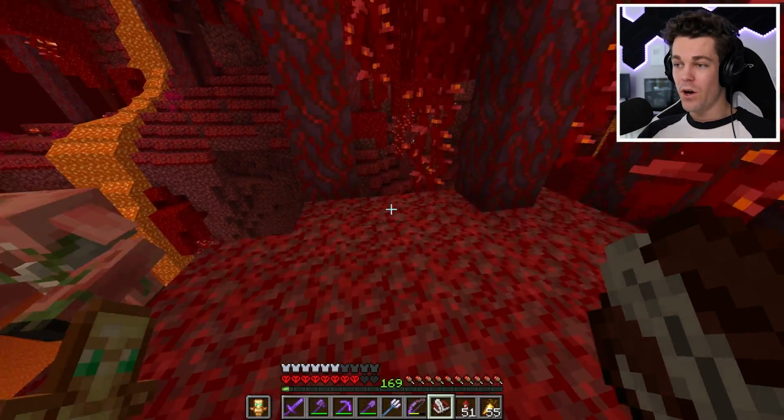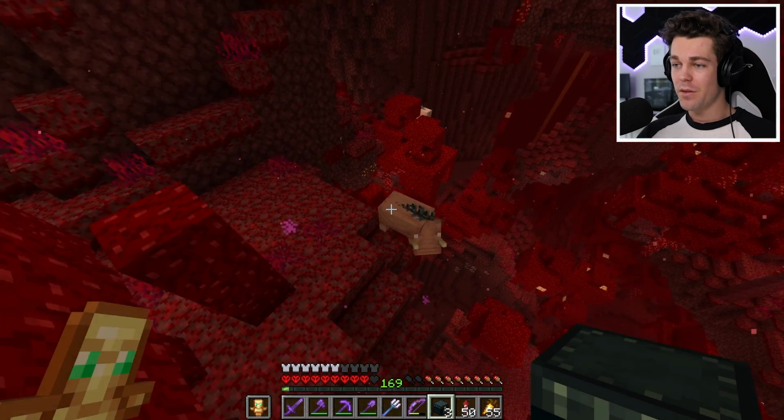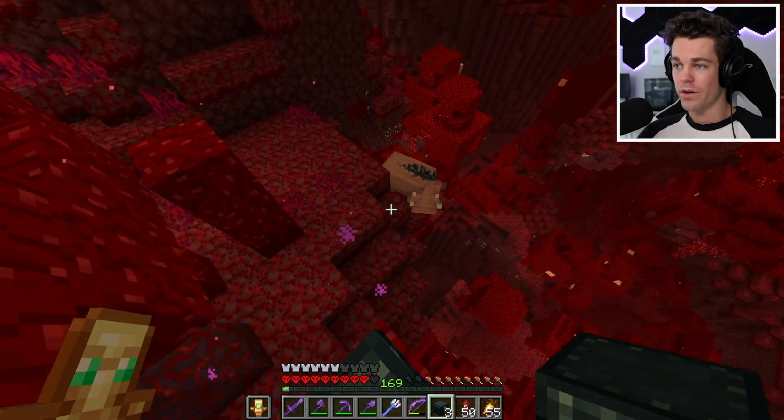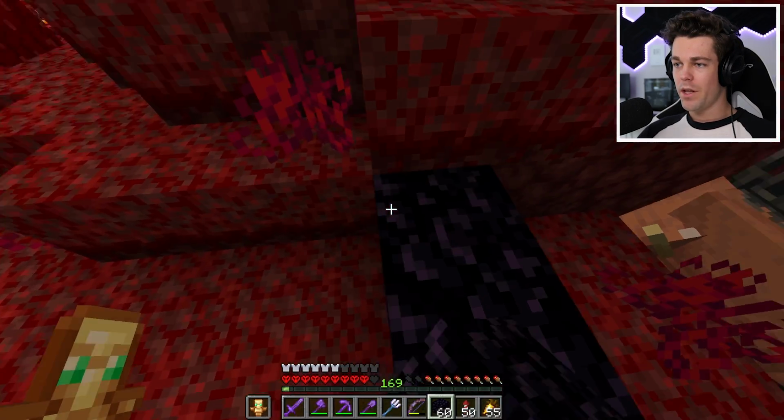And before we go back to the overworld, there's one more mob that I have to kill. And that's the zoglin. And to get this mob, we have to bring a hoglin through a portal into the overworld. This might be a little difficult, but I brought some obsidian and a flint and steel with me. I'm gonna try to build a portal first.